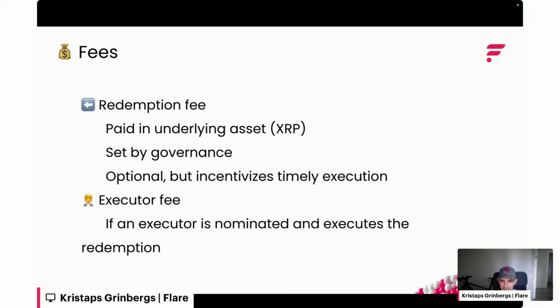And secondly, if you opt in with an executor, then there can be an executor fee that is provided to the executor for their extra work, for their monitoring, for providing the proof, for interacting with the Flare data connector. So all of these steps actually require running a server. So that is important, to incentivize the executor also.